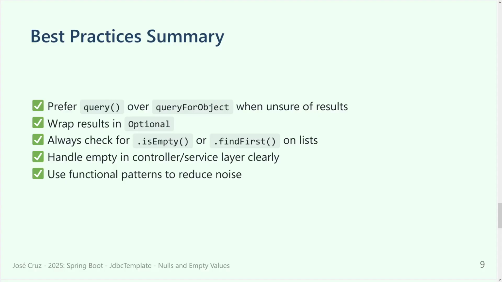If you defend well on the repository and on the controller, you should defend yourself and make sure that you return the value with 200 OK, and if it's empty, just return 404. And of course, the front-end team should understand why you are using this. Maybe you can use Swagger or other ways to document this information, so the client that is consuming your REST API understands what's happening and the reason for the different codes.